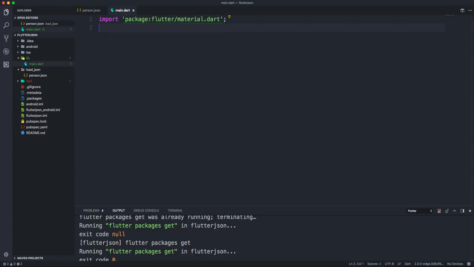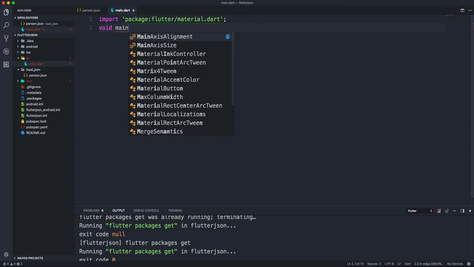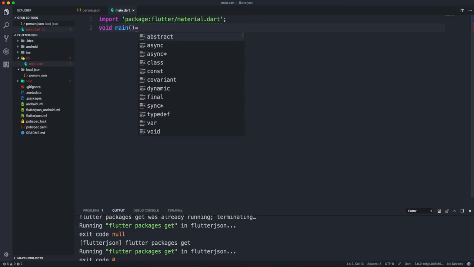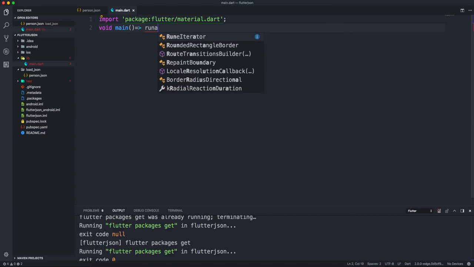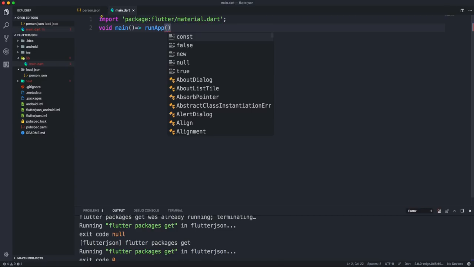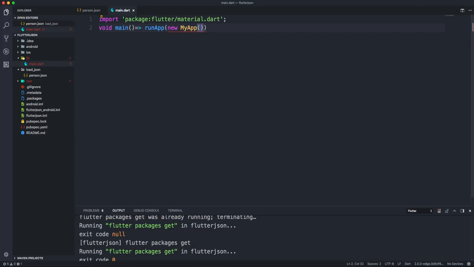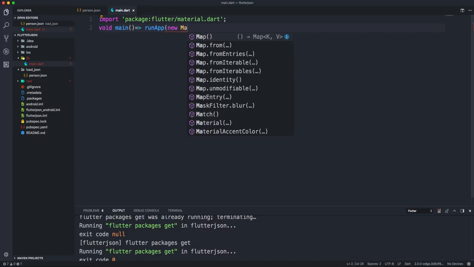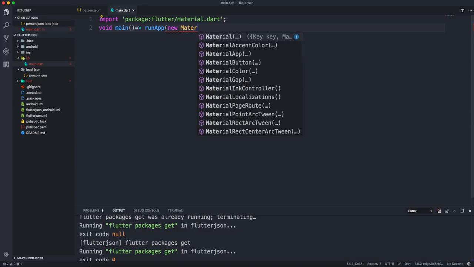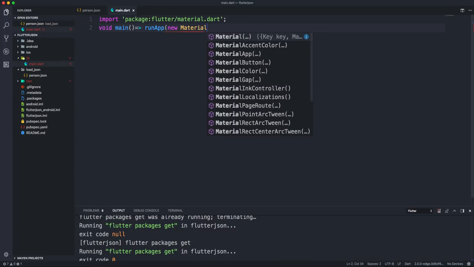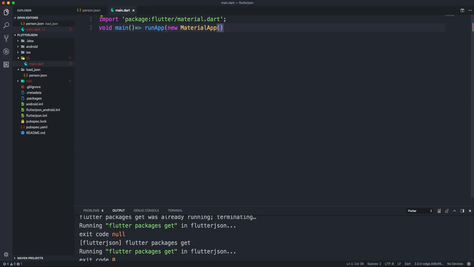Now we will have a normal main method which we always have, and inside it we can have a runApp where we can say new MyApp, or we don't need to call it MyApp, we can directly say new MaterialApp, so that we don't have to write much code here. And this is how we will write it in MaterialApp.